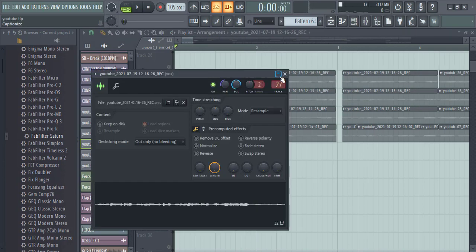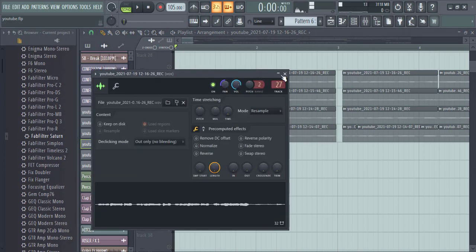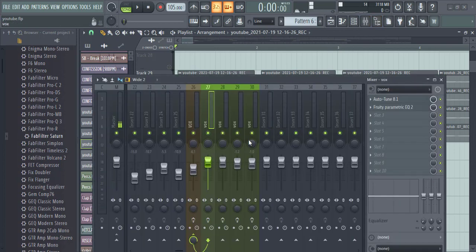One thing I like about FL is there are many ways to achieve something. Like now this panning, you can pan it here, or you can come to this place and still pan it. It will still give you the same result. That's one thing I like about FL. There are many shortcuts.